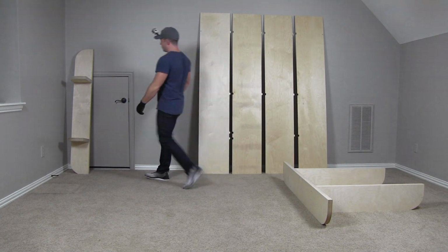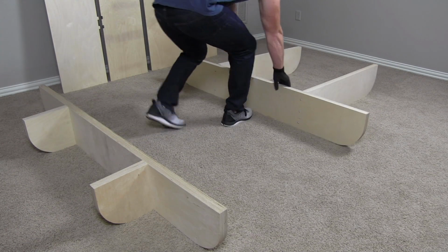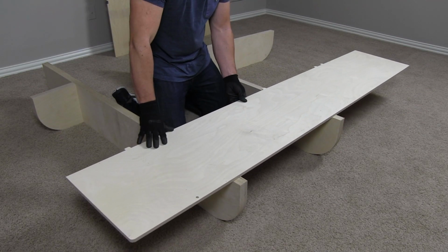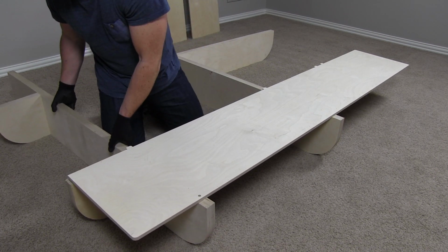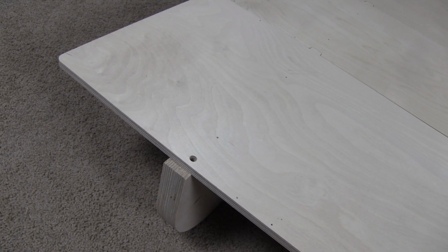When you're ready, lay your shelves out on the floor, something like this. And then bring your mattress panels over and lay them on top. Now remember, the good side of your board is facing down in this step. That's the side that'll be facing out into the room. So put the good side down. The shorter shelf with the bull noses will have this hole up here, and the bottom of the bed by the rockers will have this row of holes down here, just so we're all well oriented.